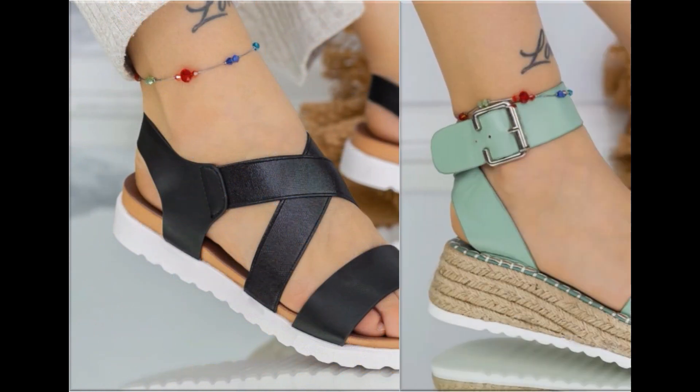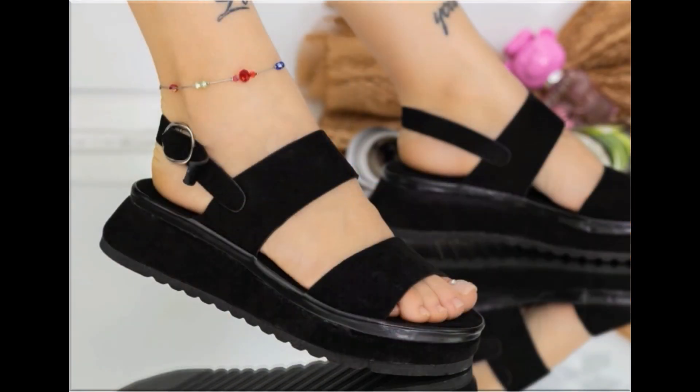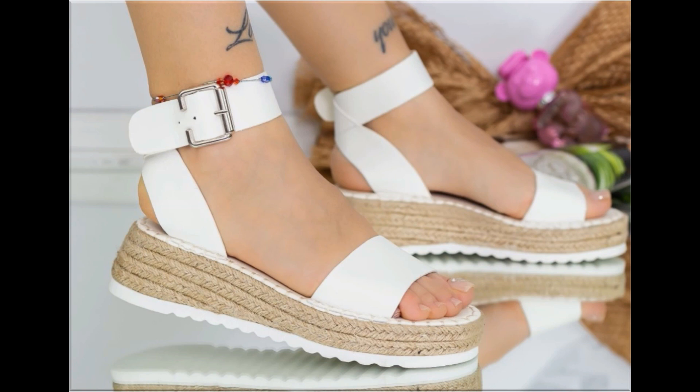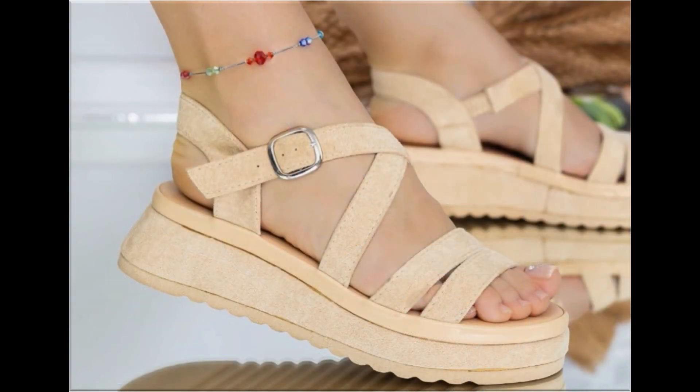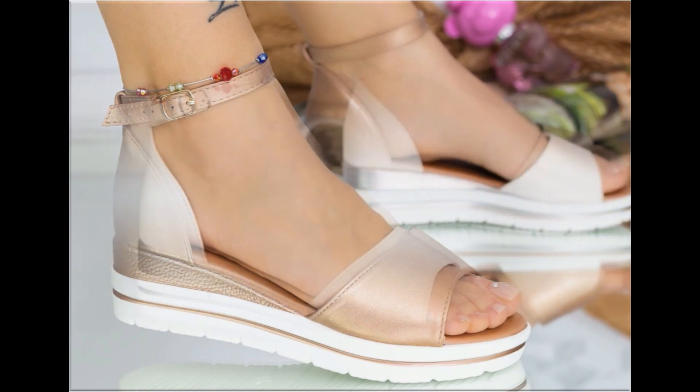Cross straps are used to design some footwear which looks very trendy and beautiful. Green is also a very attractive color. Black color sandals you can wear with all types of dresses. Double strip slingback design is best for all age group ladies. Anklet strap sandals are also included here with jute wear, in colors such as beige, brown, red, maroon, blue and yellow — different colors are available. You can match these beautiful colors with your other fashion accessories.